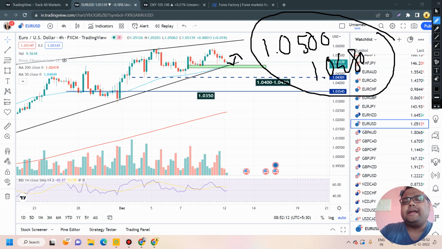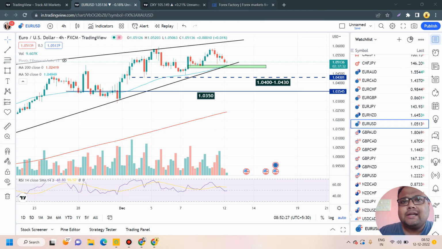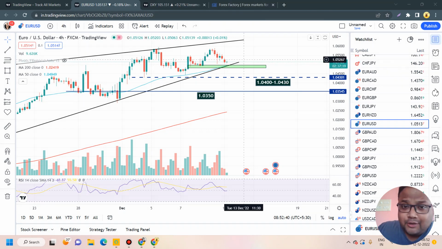On the other hand, for additional confirmation, you can also look at the chart of DXY. For example, if DXY is heading, after breaking the 50 moving average, towards the resistance of 105.50, obviously you should not take a sell here. Sorry, you should not take a buy here. It means that you observe the movement of DXY. If DXY is going up, then try to take a sell on Euro USD, or if DXY is falling, try to take a buy on the chart of Euro USD. That is the basic funda here.